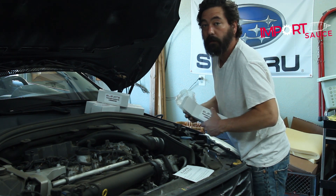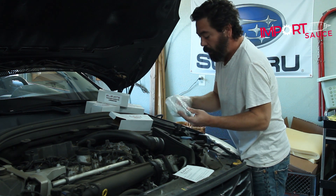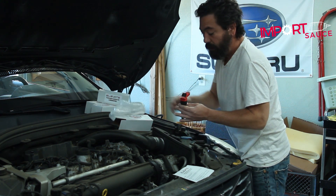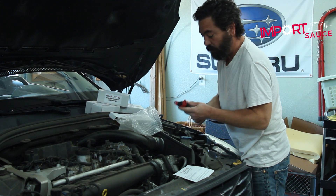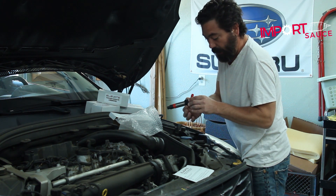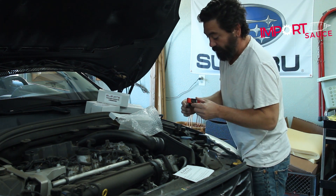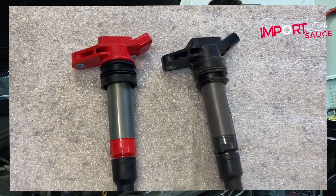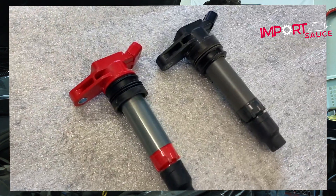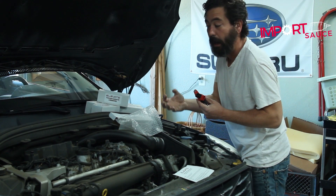Out in the garage, we ordered a quantity of six — this is the 3.0 inline six so we need all six. They arrive nicely bubble-wrapped and secure. Taking a look at them, they are really solid — good weight, not flimsy, very nice rubber, solid construction all around. Everything is just what you would expect from Elevate.